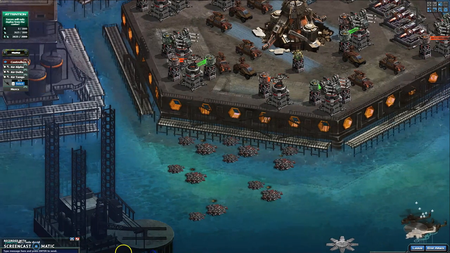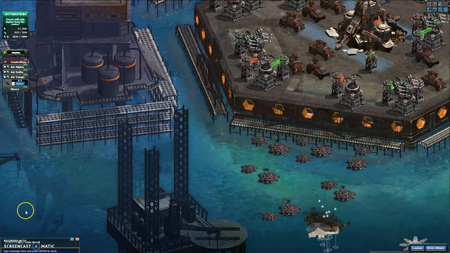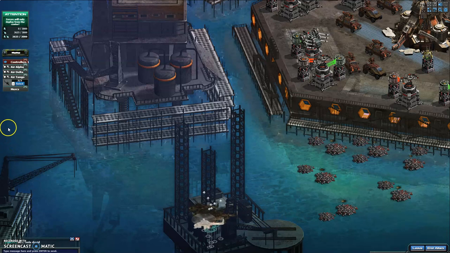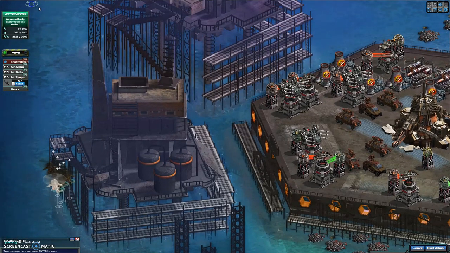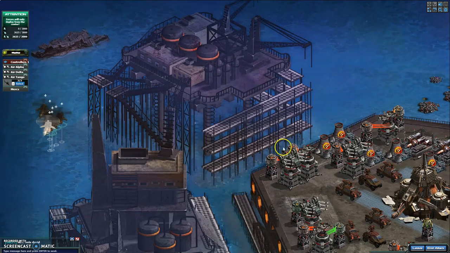We're going to go around and they're going to shoot the support for the anti-air. And they'll clear the base for you. Don't be in a hurry. Send it right to here. And then shoot this support right here. Go.